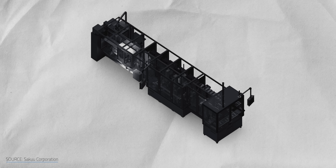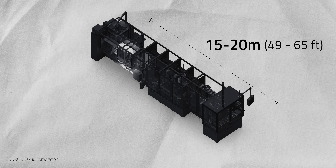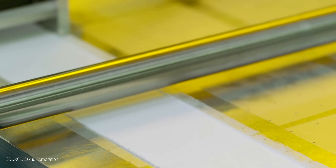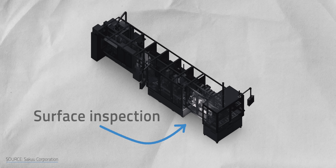Saku's Kavian platform only occupies a small footprint in comparison, at just 15 to 20 meters, or about 49 to 65 feet long. They can effectively manufacture electrodes with a dry process that doesn't use solvents or an oven. Dry electrode powder is 3D printed onto foils at a desired thickness, conditioned, and then inspected. If a batch of electrode fails the quality check, it's straightforward to recover that expensive electrode material and try again — unlike with a wet manufacturing process.